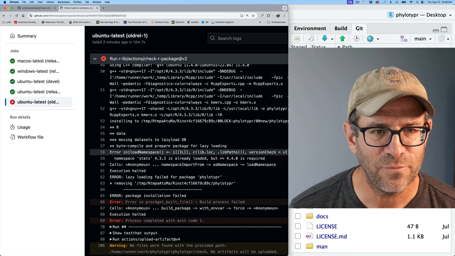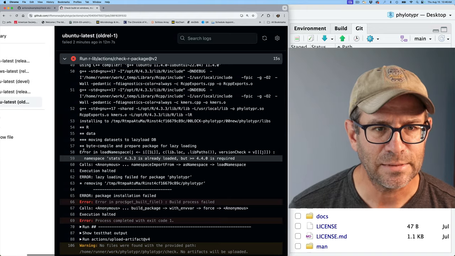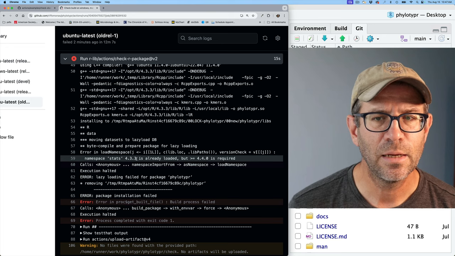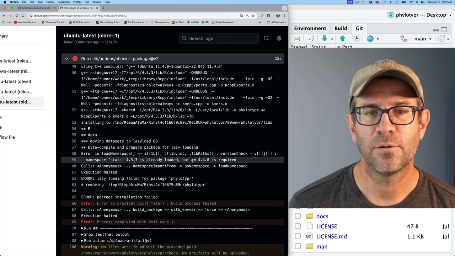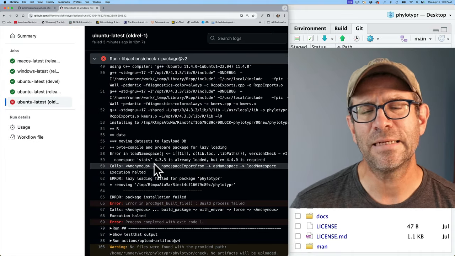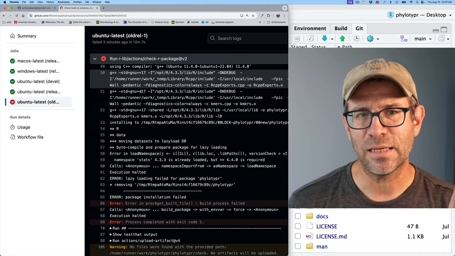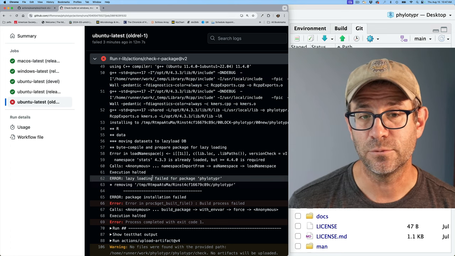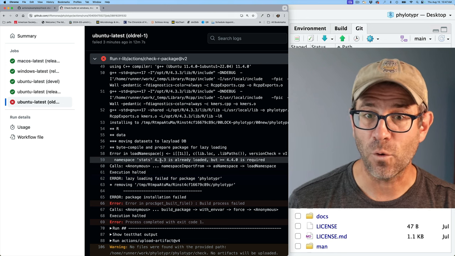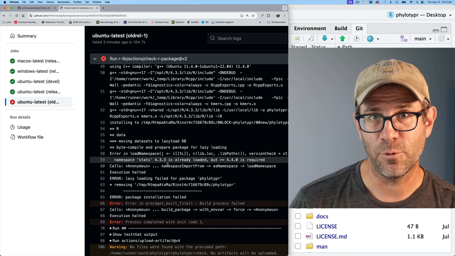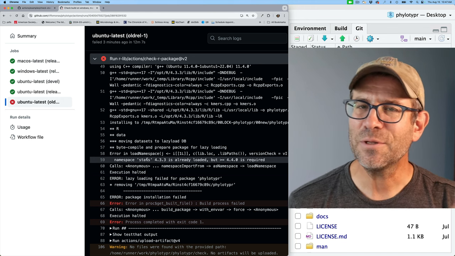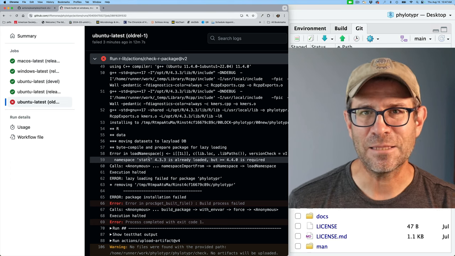What I see here on lines 58 and 59 is that there was an error in loadNamespace. Namespace stats 4.3.3 is already loaded, but greater than or equal to 4.4.0 is required. So I don't know why it didn't load the more recent version, except that this is the old release of Ubuntu. So maybe we can't run stats 4.4.0. We needed 4.3.3. I think we were using stats for something really trivial and small in the package.